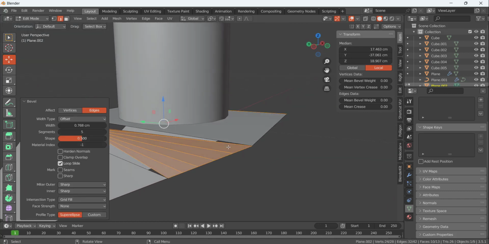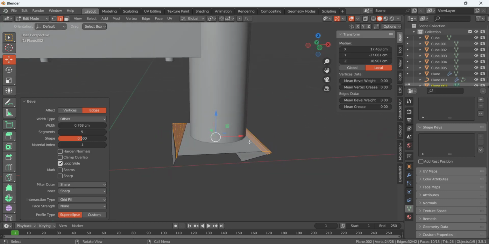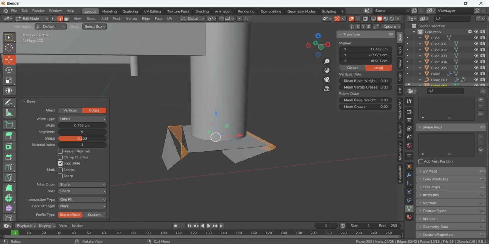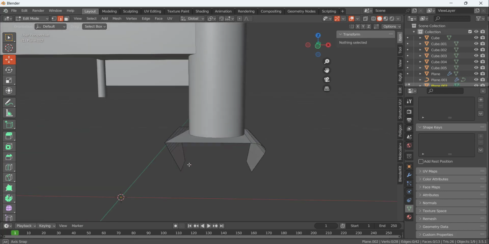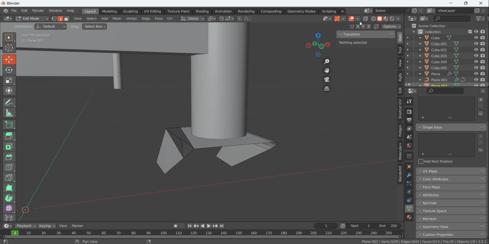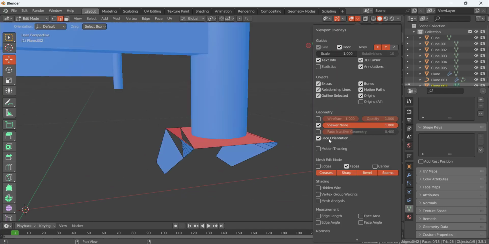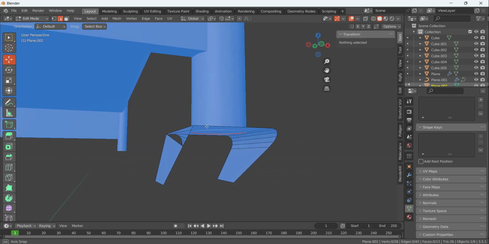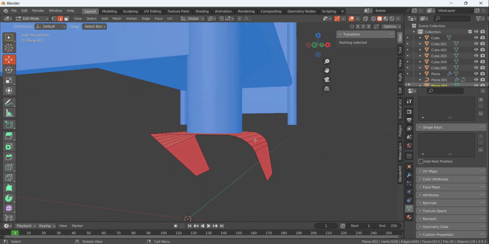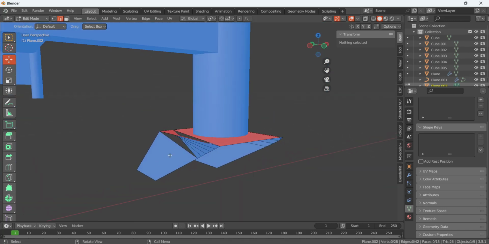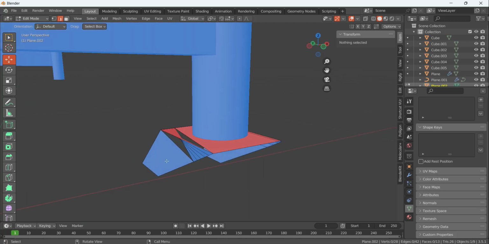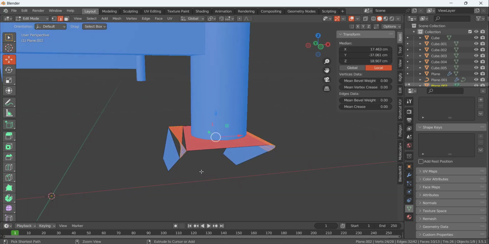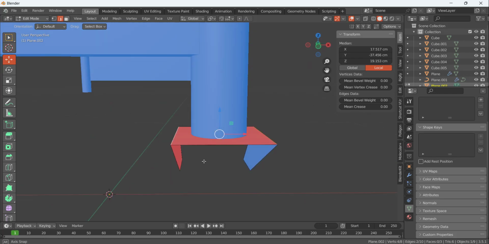Now you can see here we have this issue here. We are adding the bevel, but bevel is not doing it perfectly here in this place. So that is because of what we call the face orientation, the normals. So here the normals are outside, and here the normals are inside. So basically here we have inside and here we have outside. So control Z to go back, and here we can see.